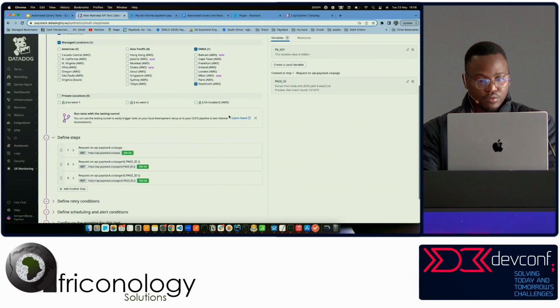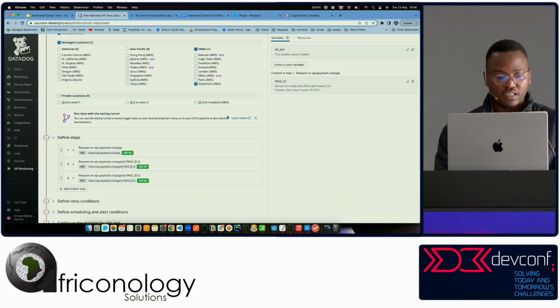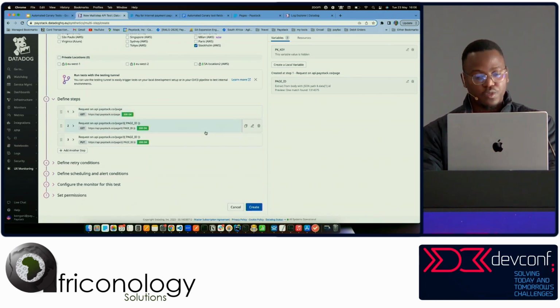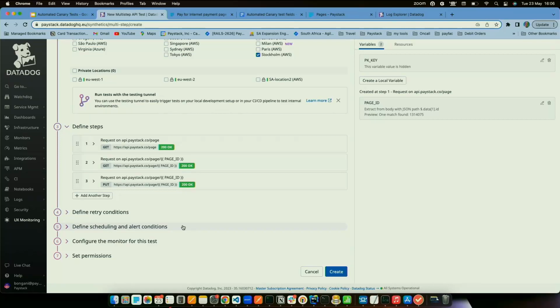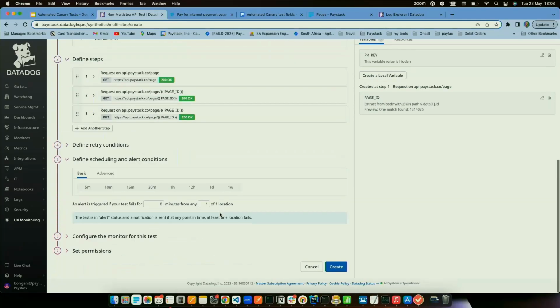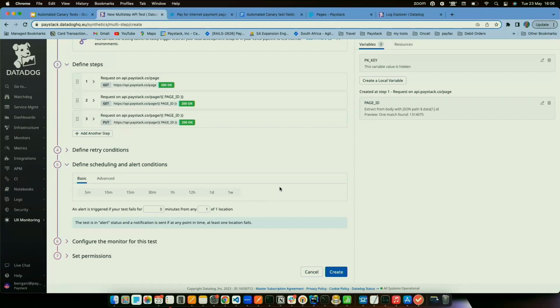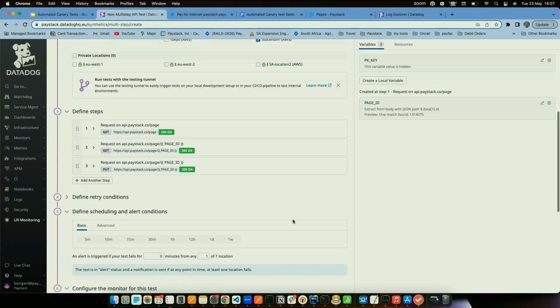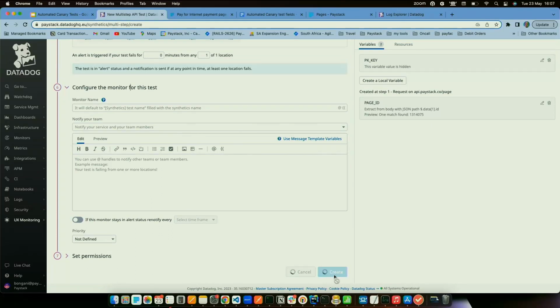And then moving on, so now that all my steps are configured, this is where the nice part about Canaries comes in, where you can actually add alerts and also schedule and also roll back monitors and things like that for your Canary. So you can actually define the actual trigger for your test. You can configure the monitors that you'd want and also the people that you'd want to actually notify for your test. And after you've done that, you can just click on create.